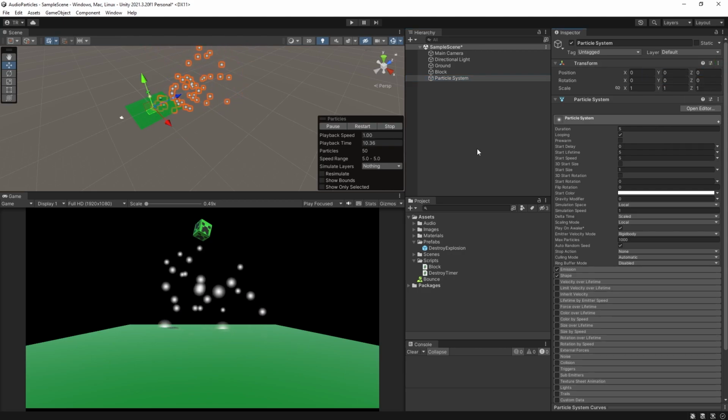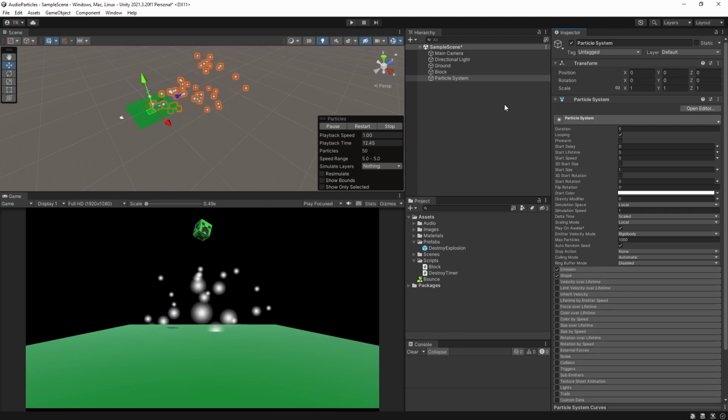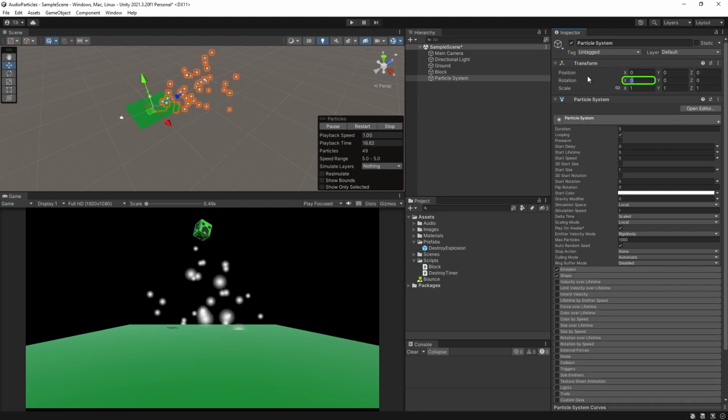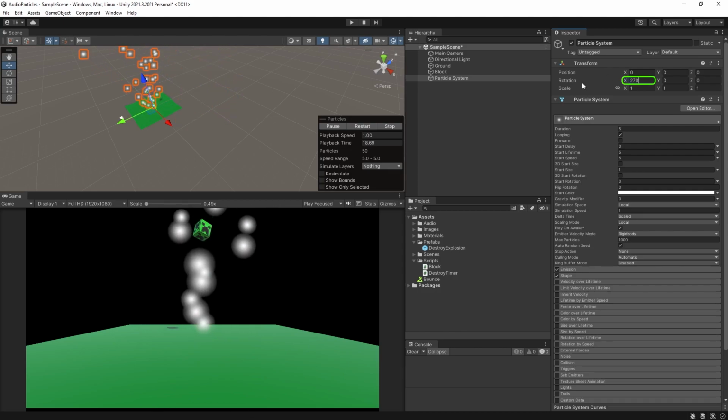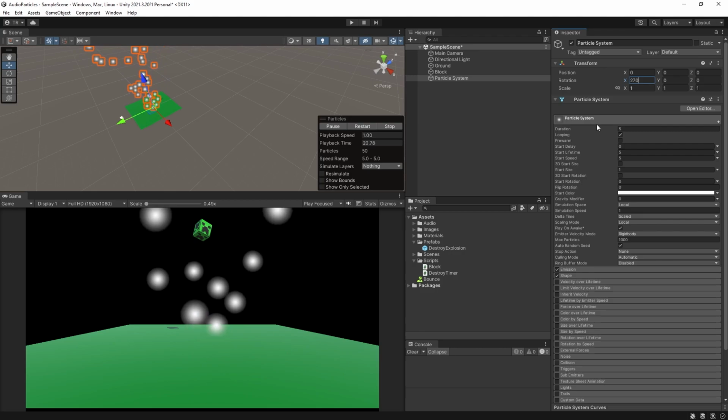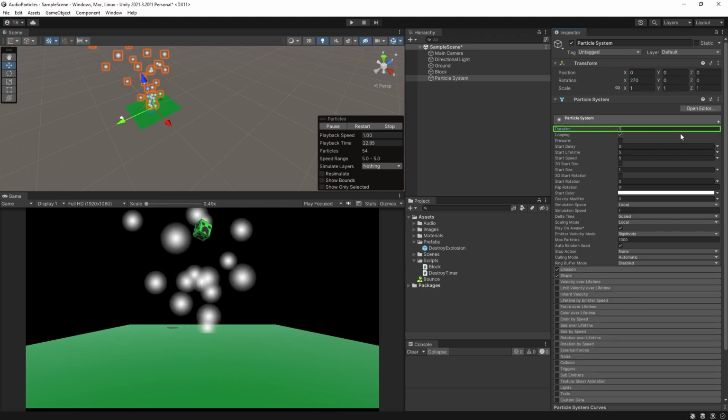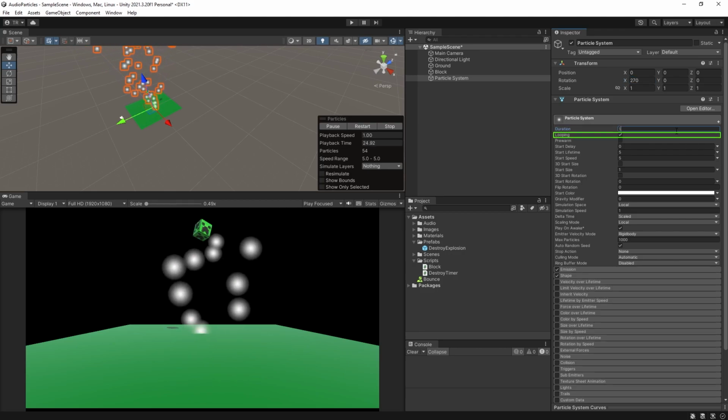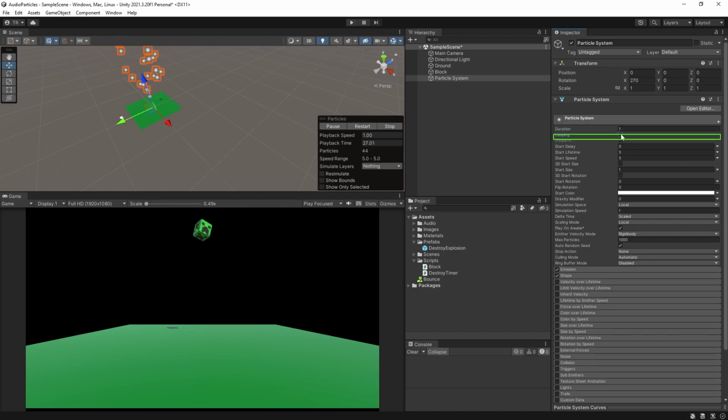Alright, so like I said, you could spend hours on this, but I'm just going to do something very simple. So first of all, I'm going to set the rotation on X to 270, so it actually explodes the right way. I'm going to set my duration to 1, and looping off, start lifetime 3, start speed 1.